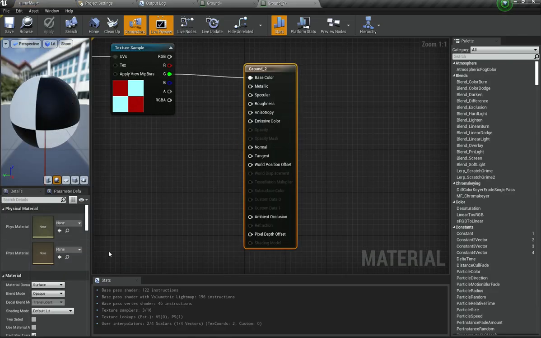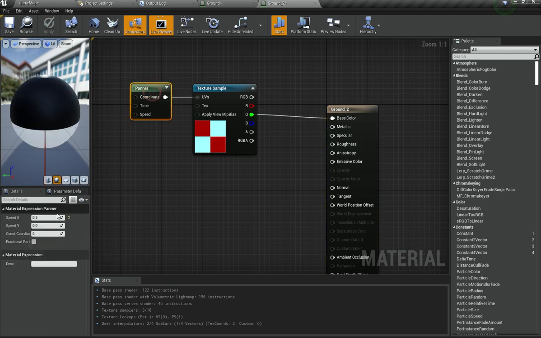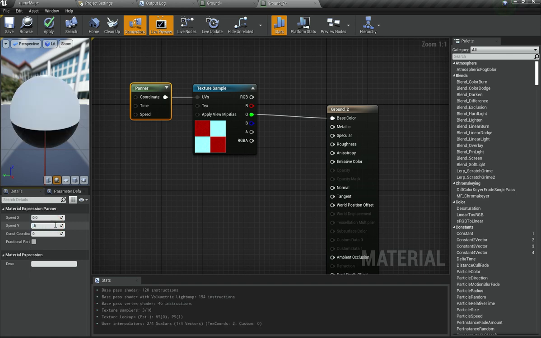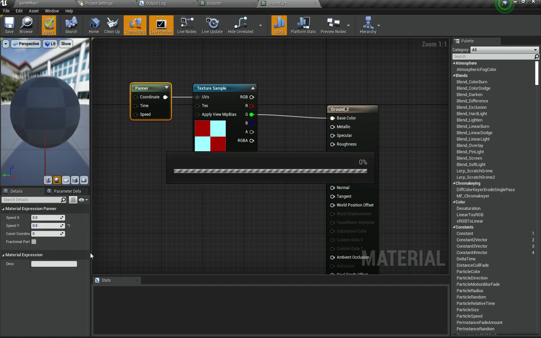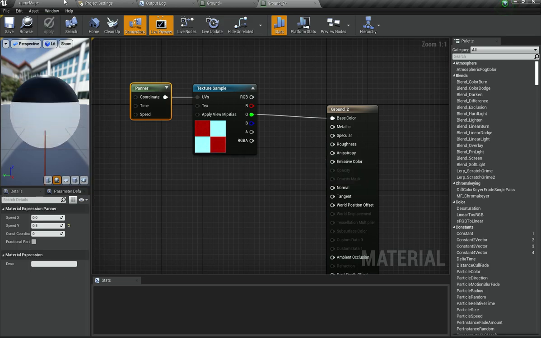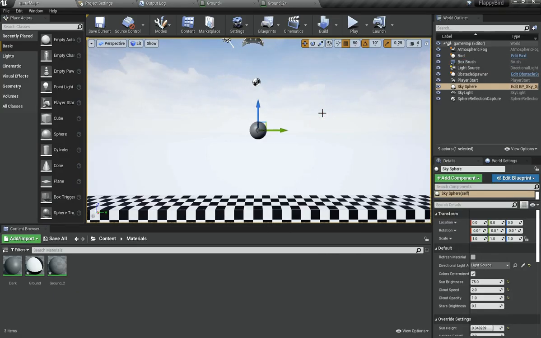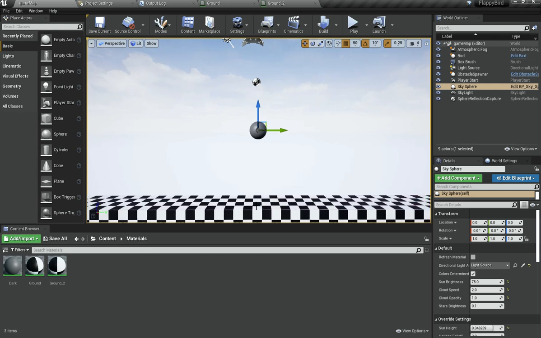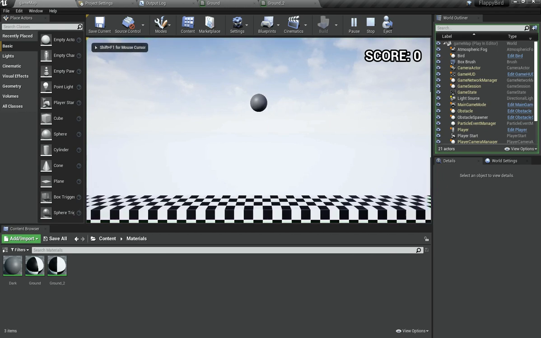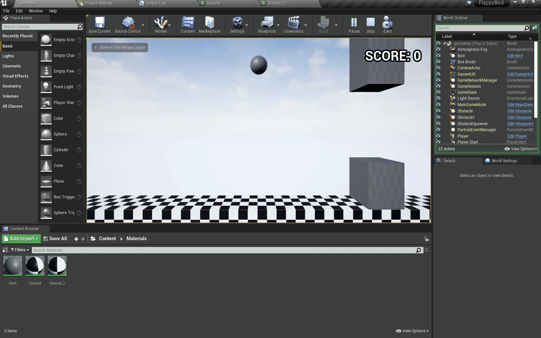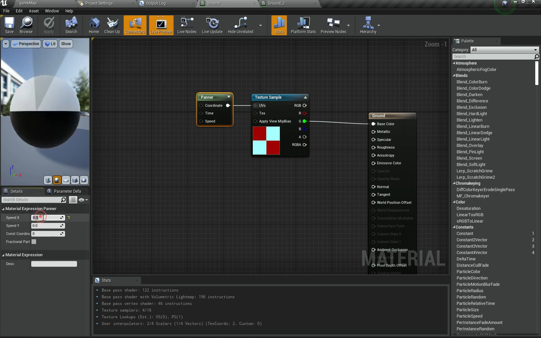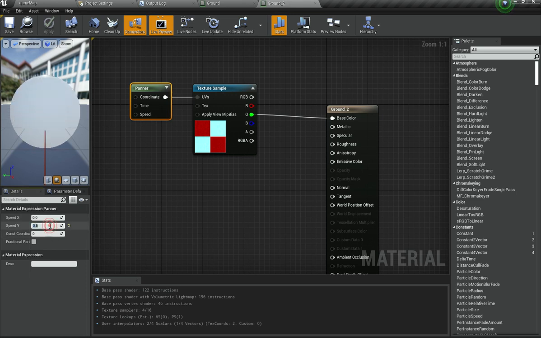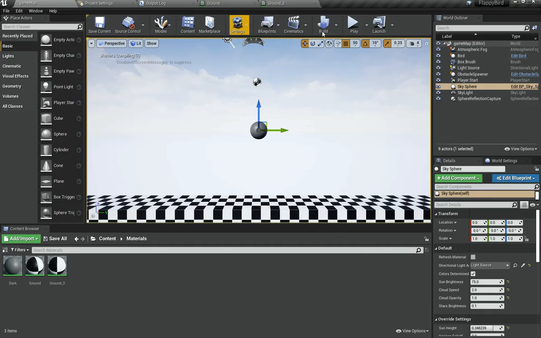For this one, we are going to select the panner, and change the speed on the x to 0 and the speed on the y to 0.5. Hit apply, and what you should see is that now we have got everything hopefully working. Yeah, let's see. Okay, you can see that is perfect. Now we need to make it the right speed so that it actually looks correct. Currently you can see it's way too slow, so I'm going to set this to 2, and set this to 2 as well, and let's see if that works.